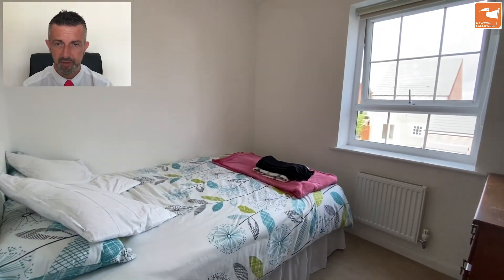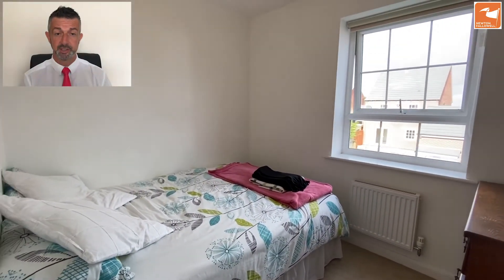The next bedroom is bedroom four, the rear one. There's a recess behind the door for a wardrobe to be positioned or built in, and there's a double bed in here at the moment. Then we've got bedroom three, currently utilised as an office, but again a recess for a possible built-in wardrobe and plenty of space for a good-sized single or a small double.